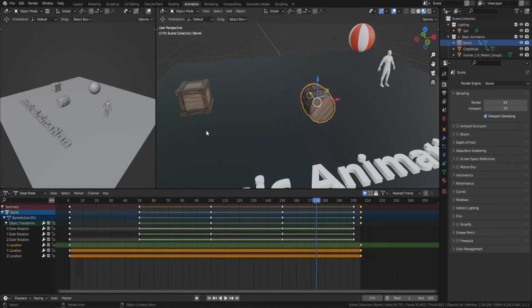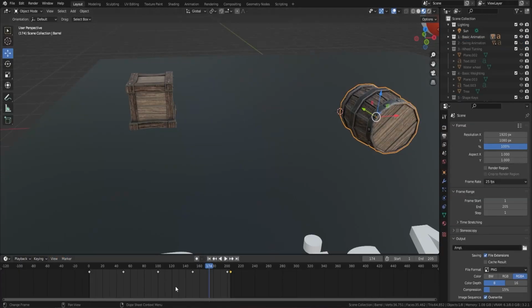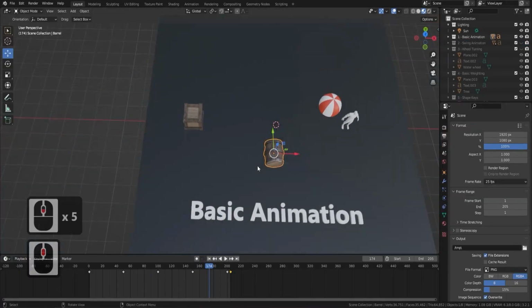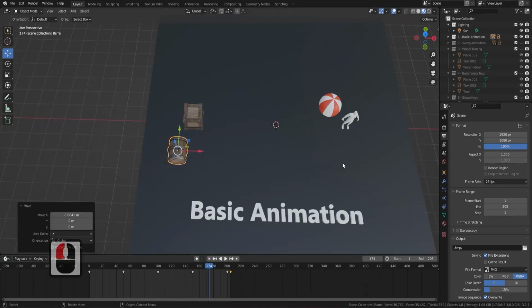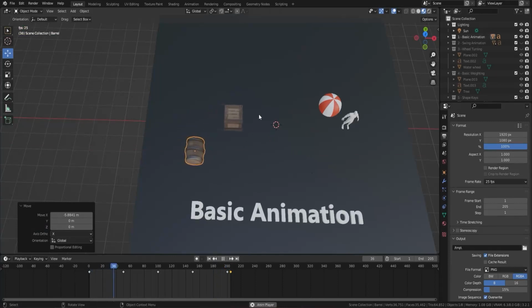All right, so we've just gone through how we do rotation and how we do location. We haven't discussed scale yet. We're going to discuss that a little bit later on, but these are the basics of animation within Blender. Now if I go back to layout, you'll see all that disappears. There's not a lot of information there. Now the other thing is, if I try and put this back over here, of course the moment I start the animation, it's just going to restart again. So now you can see I've got both of these moving exactly the way we wanted.